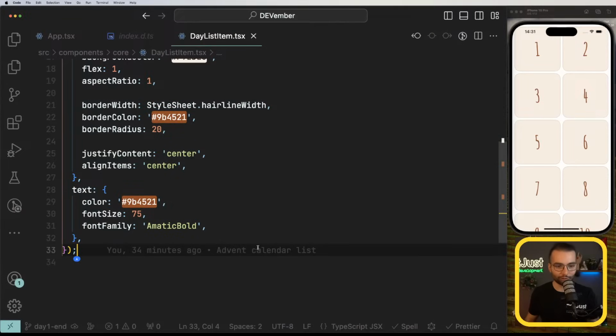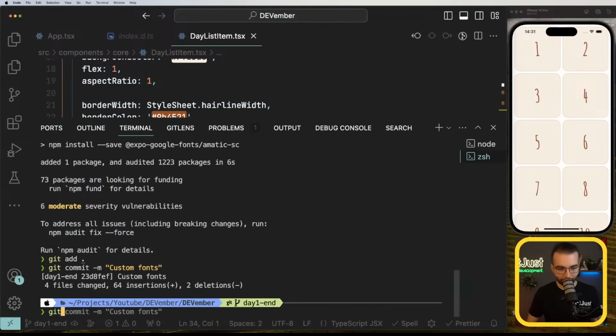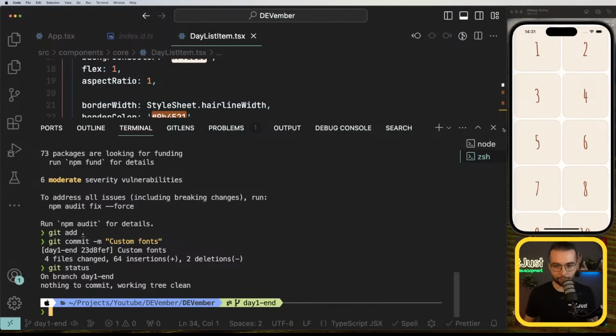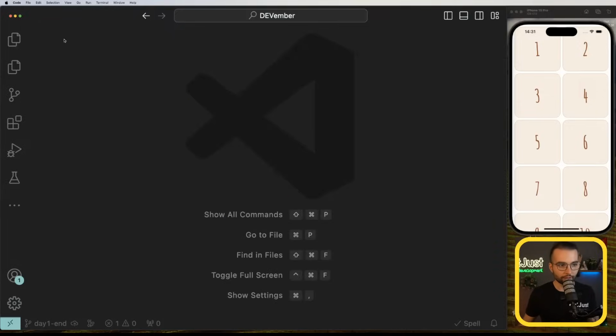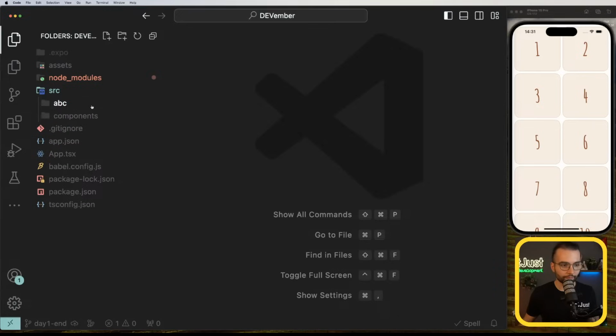Okay, so next step. As I said, I wanted to keep them 1 to 2 hours. We are 2 hours in, and I still have 3 plans. First of all is to install and configure Expo Router. And actually, let's start with that and see if we have time for the other plans that I have for today. I have everything committed. Well, we don't need this ABC folder.